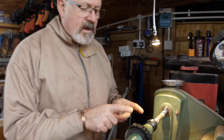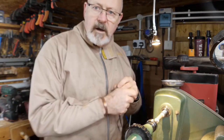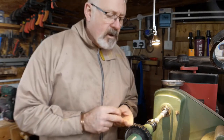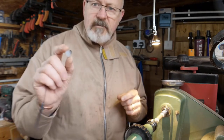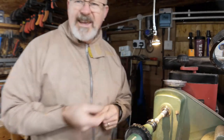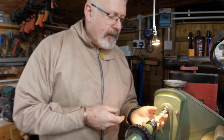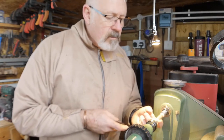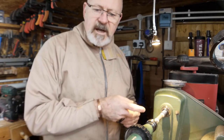So what I've done now is I've changed over the original bushings, which I turned down to. I've taken them off, because they're made of steel, and sometimes that comes off when you're doing the final sand. So I've replaced them with these little plastic bushings, which are HDPE, and they're pretty cheap. They don't last long, to be honest. So it gives you a better finish. So what I'm going to do now is a little bit of a final sand.